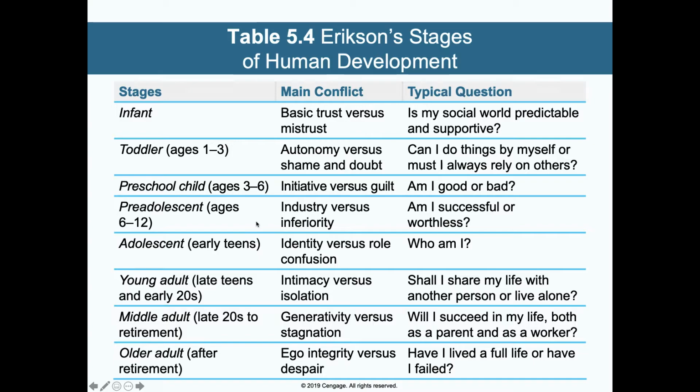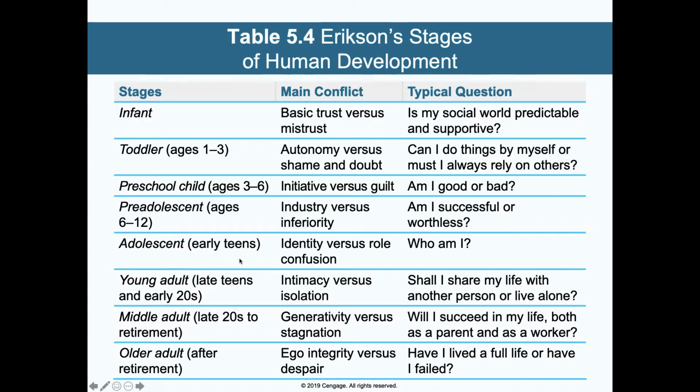Pre-adolescent is ages 6 to 12, and the conflict here is, are they industrious or productive, or do they feel inferior? So the question is, am I successful? Meaning, building up my self-esteem. Am I feeling success, or am I feeling this sense of being worthless because I can't do anything right? Okay, so this is a conflict that's experienced between ages 6 to 12.